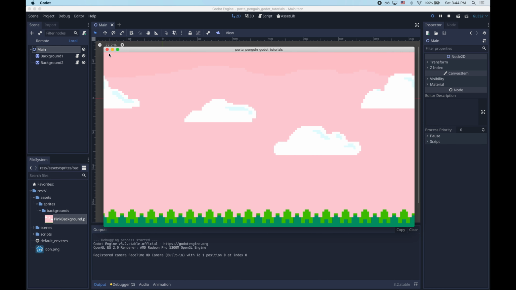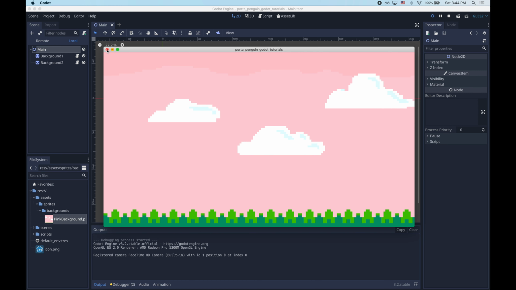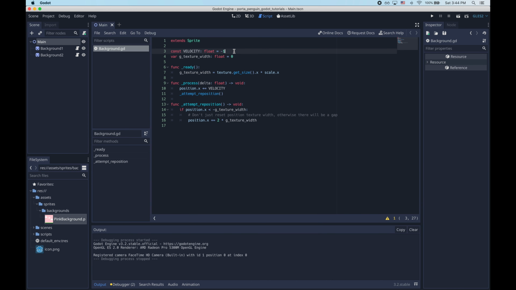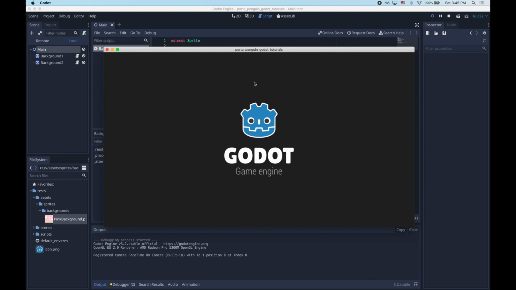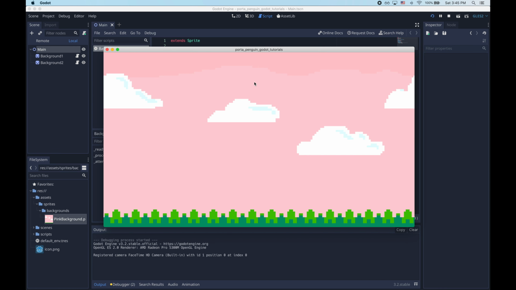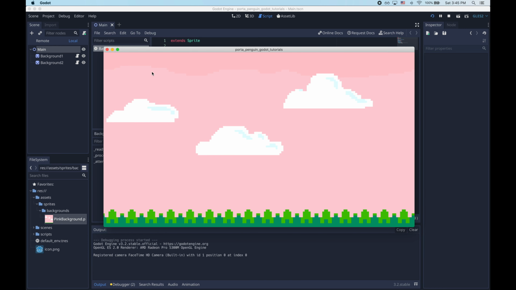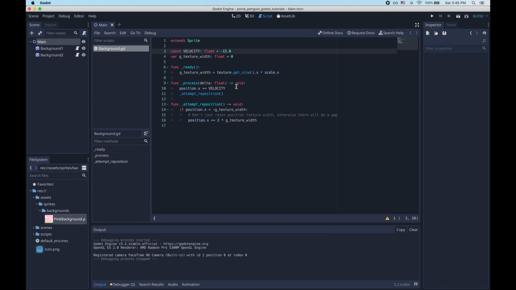Okay, cool. So, as expected, these backgrounds are both moving. To test things a little more thoroughly, let's see what happens when this is 15. And interestingly, you can kind of see that we get an error here because this is supposed to be a float. So we need to make this 15.0. That's just the static type checker at work. And cool. So we're just verifying that there's no gaps here. And there doesn't appear to be any. It's just one smoothly scrolling background.